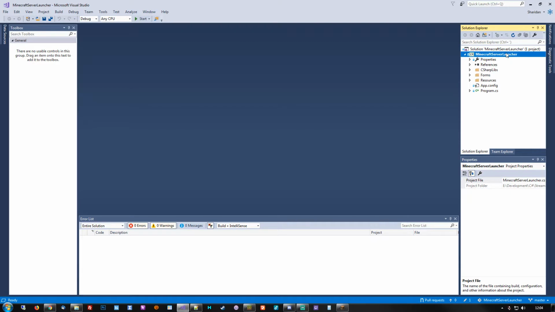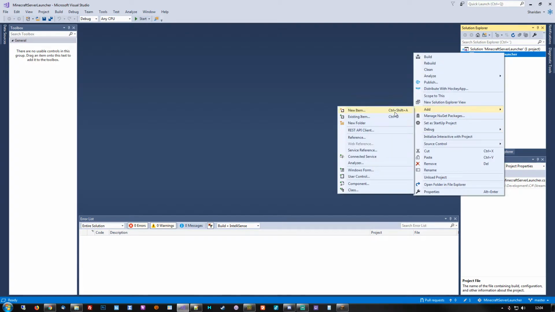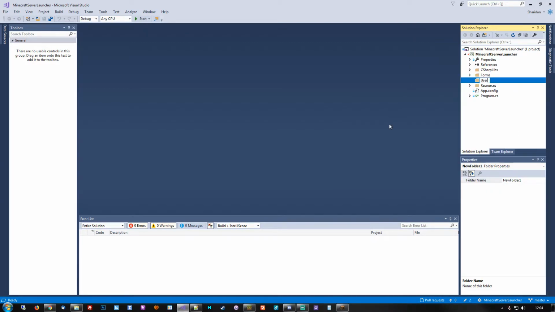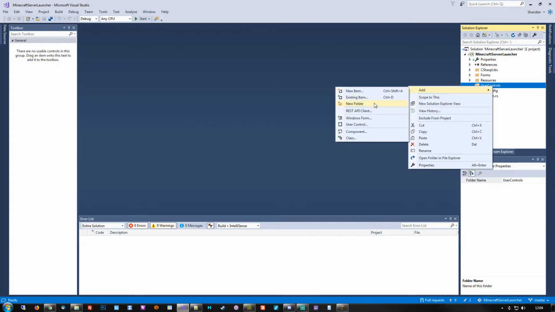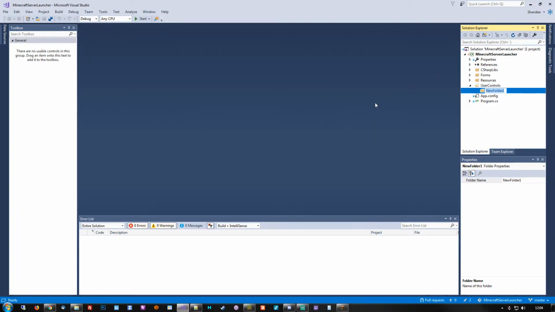So let's get rid of some of this stuff because we don't need it at the moment. We'll do a user control, and we'll do the button thingy. We'll call this flat button. There we go.